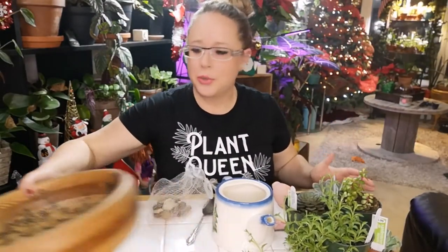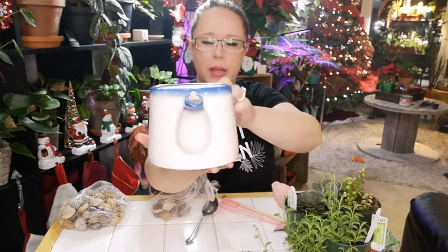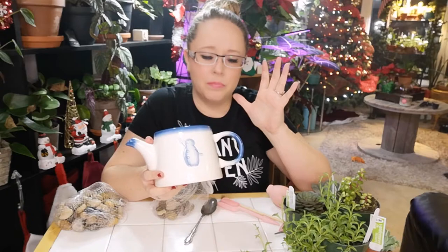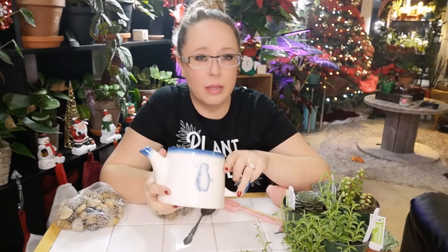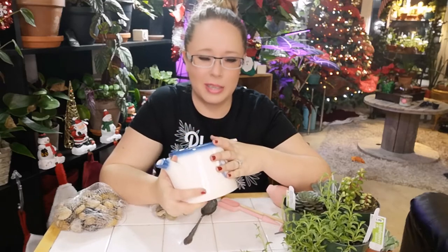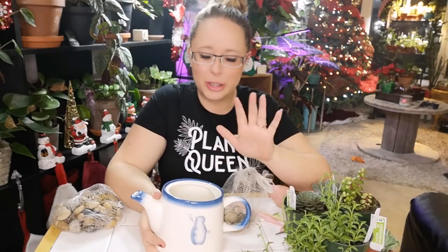Okay, so first I'm going to show you what I've picked out and why. This is the pot that she has chosen. I did stress to her that this doesn't have a drainage hole. However, she tells me that the person she is giving this to likes plants and knows quite a bit about them, so she will know how to take care of this. Also, because it's a winter planter, our thought process is that she will be changing this out come spring. If you do watch this, please change this out come spring. Succulents do not like to sit in water, and although we will be putting some rocks in the bottom, it's not an ideal situation. So there's that.